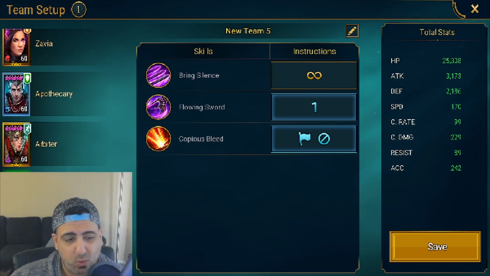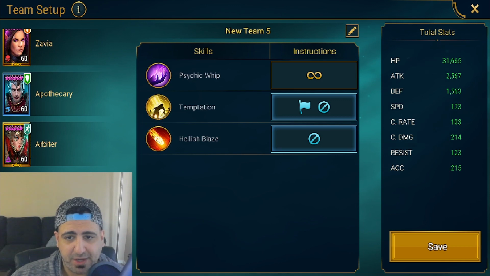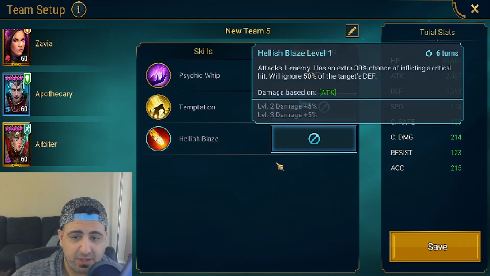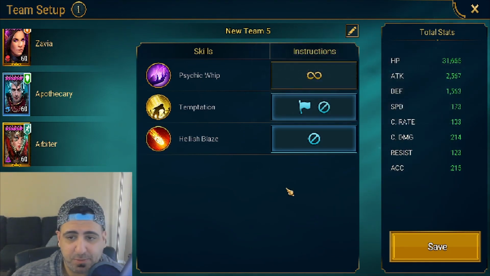Allure actually works very well with Crimson Slayer and Fire Knight. You guys know how good Allure is, but now that you can actually change the AI, you can take out Hellish Blaze. So don't ever use this skill. I mean, it does do some decent damage, but we're not here for damage with Allure.